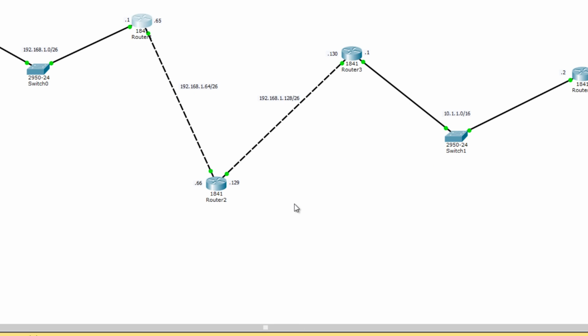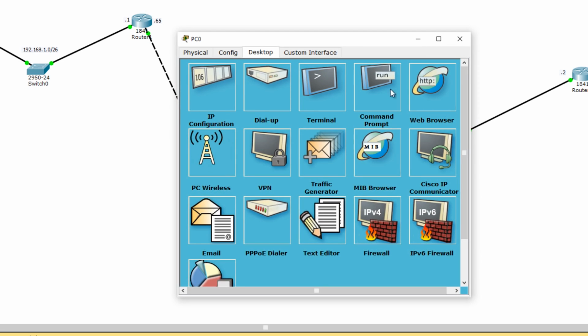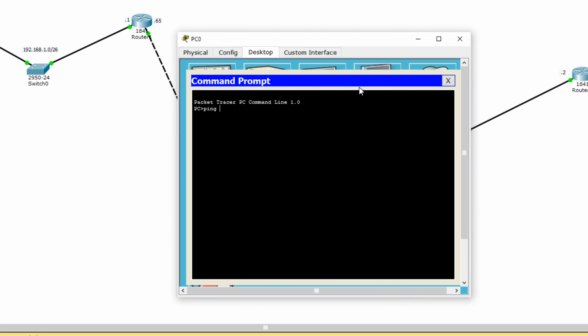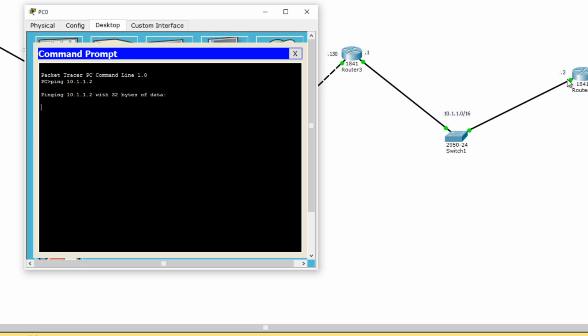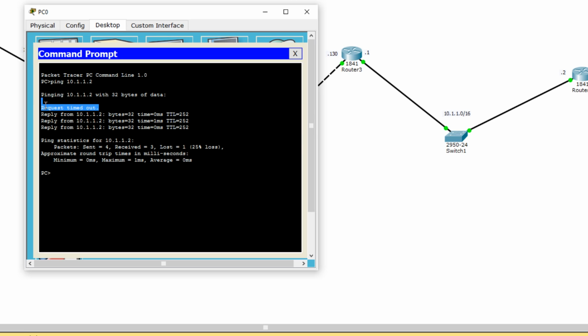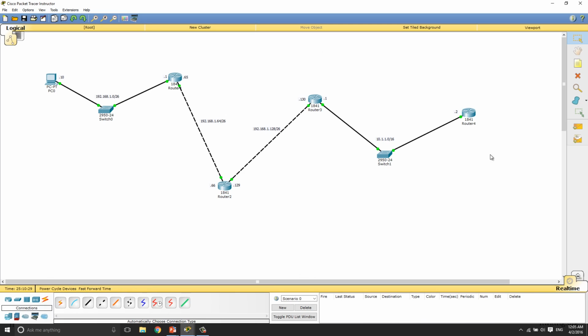Now, this is routing. So if you want to ping, say ping 10.1.1.2, which is this interface, it is replying back. It lost the first one because of ARP; it was just doing the ARP. But it started getting replies for the next 3 packets, and it's working. So end-to-end communication is happening now using the routing protocol RIP. That is the basic requirement.